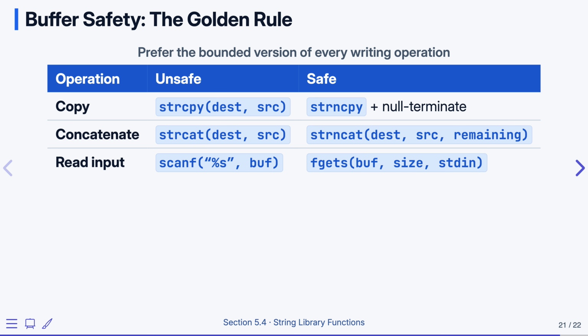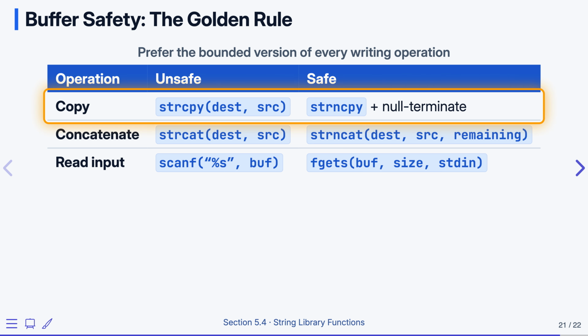This table sums up buffer safety. Every function that writes to a buffer can overflow it, so prefer the bounded version each time. For copying, use strncpy plus a manual null terminator instead of strcpy.